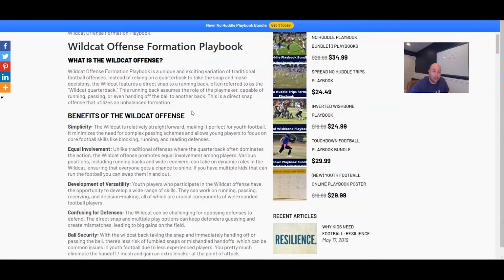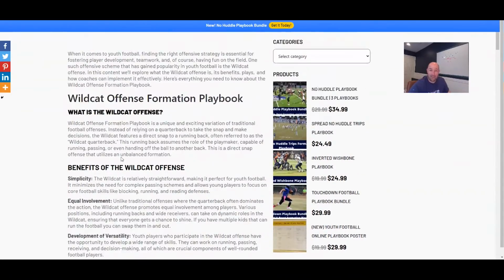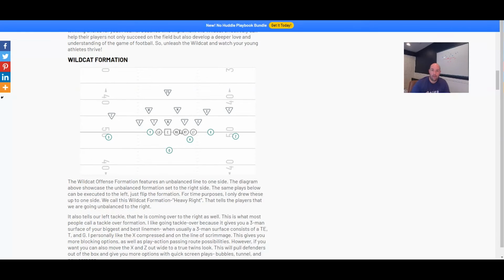point of attack. Because the best thing about the Wildcat offense is really that you're eliminating the quarterback exchange. The running back's just going to catch it and go. There are some plays where the direct snap player will have to execute a handoff exchange, but at the end of the day, you're taking out the quarterback and you're gaining an extra blocker at the point of attack, or someone that could run a fake rather than just have the quarterback hand out, carry out his bootleg fake, or carry out a fake to the right or left.